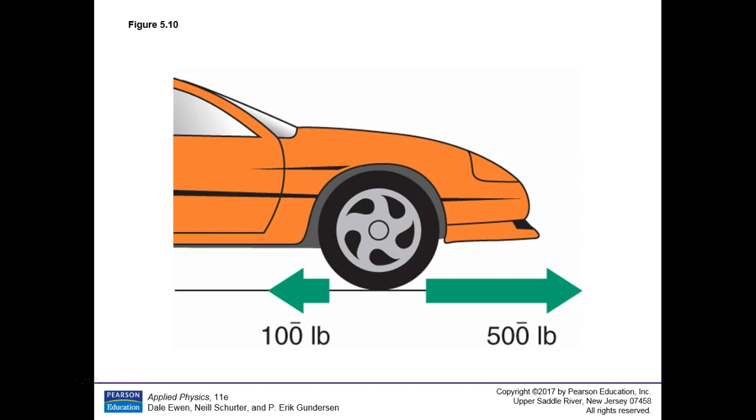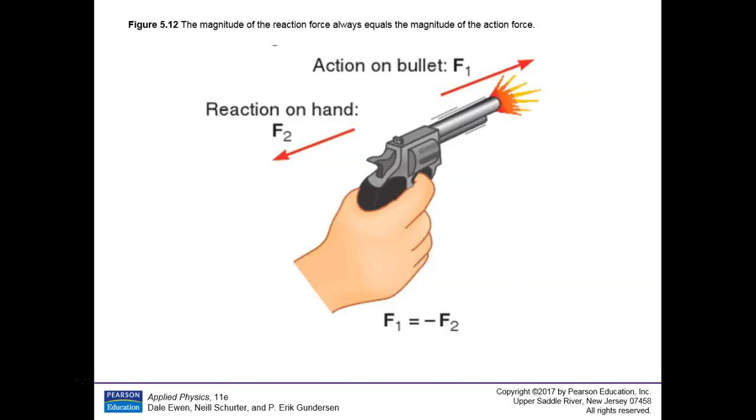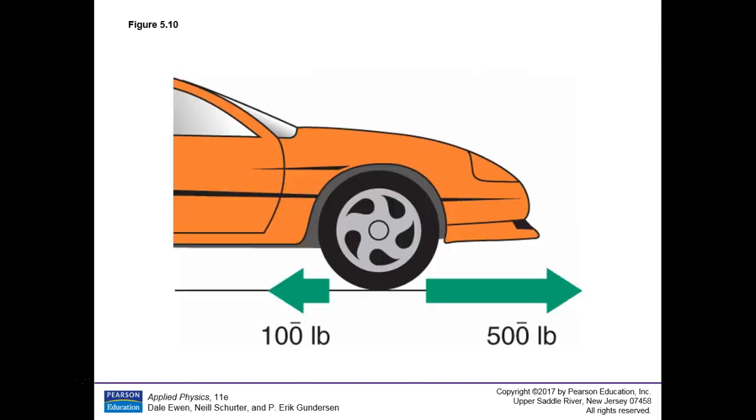So if you got your book and look on that law of action and reaction, Newton's third law, for every force applied by an object A to an object B, that would be action, there is an equal but opposite force exerted by object B on object A. That's the reaction. So therefore, this is not a picture of action-reaction. The one below it is, okay? The one above it is not.